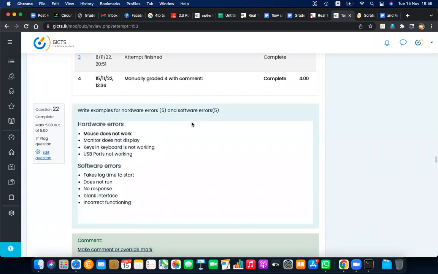Okay, write down examples for hardware errors. For hardware errors, you can write any number of things like mouse error, keyboard error, joystick error, monitor error, printer error, scanner error, all are hardware, right?